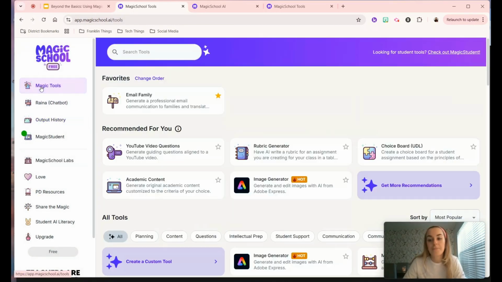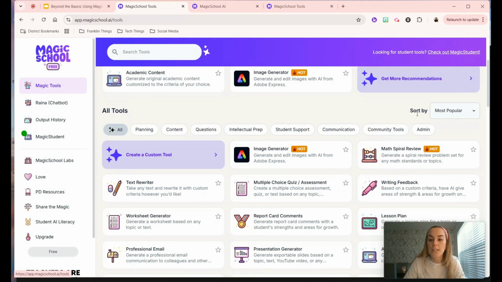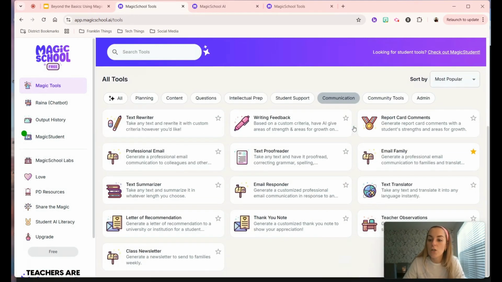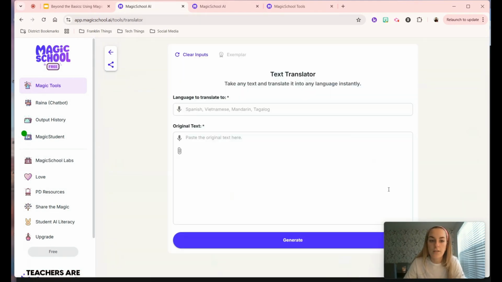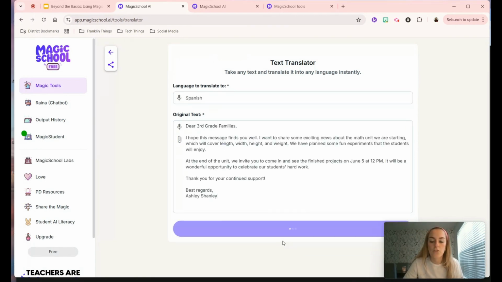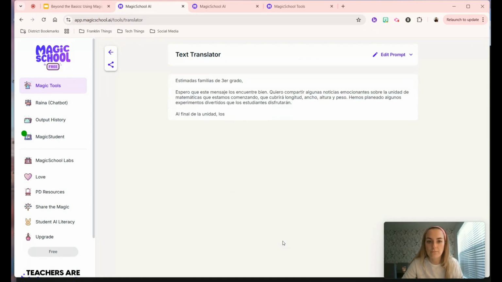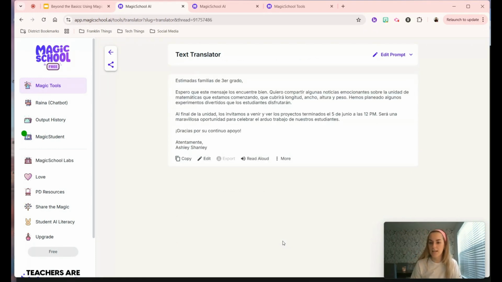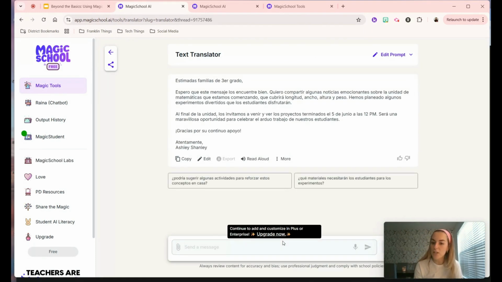I'm going to translate this into Spanish. So I'm going to do text translator, language to translate to, Spanish. I'm going to put in the text, click generate, and it takes the text that I have in English and generates it into Spanish. So now I can copy and paste that, maybe put it into an email, maybe put it onto Class Dojo and communicate with parents that way.